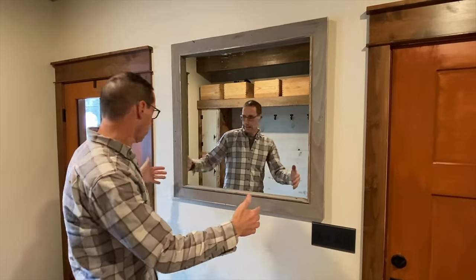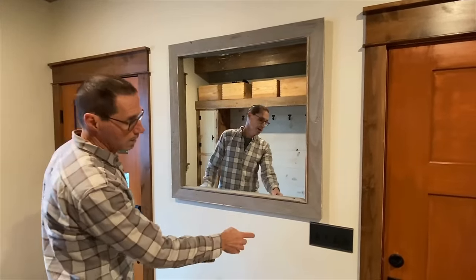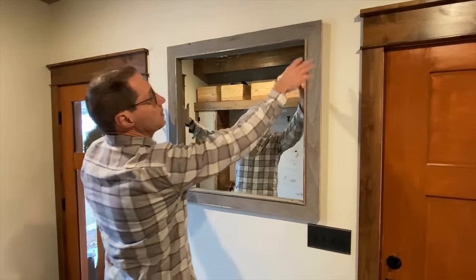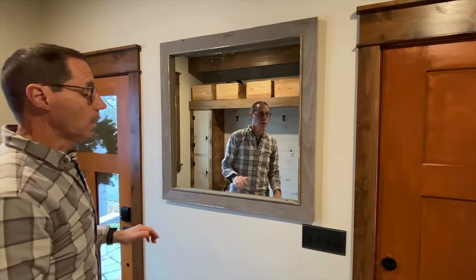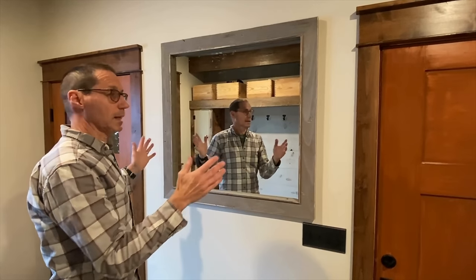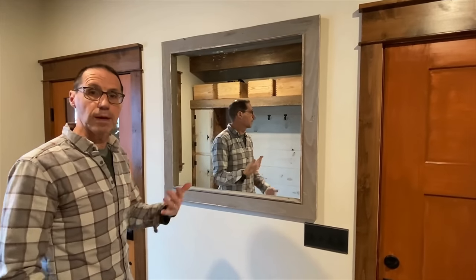There are lots of things to consider. Here we have two doors and I wanted the mirror perfectly centered. I also wanted it not to interfere with this switch and to be approximately even with the top — it actually ended up just a little bit low. All of this has to be considered before you even think about actually hanging the picture on the wall. Let me take this off and show you what I went through to get it just right.